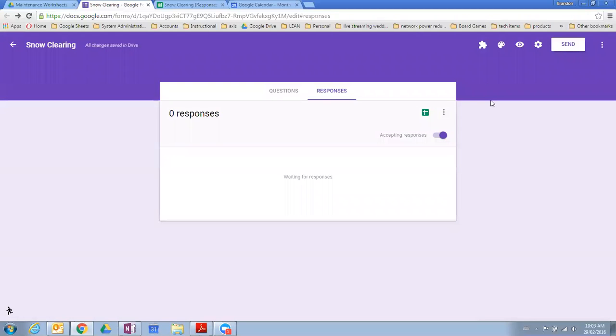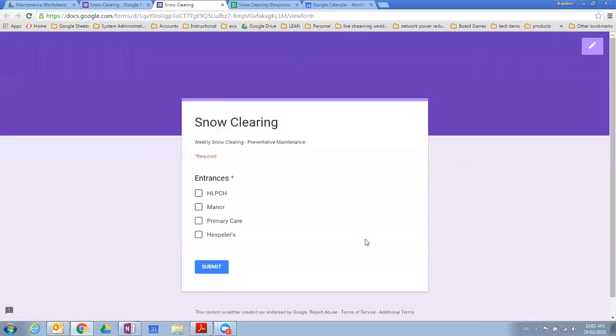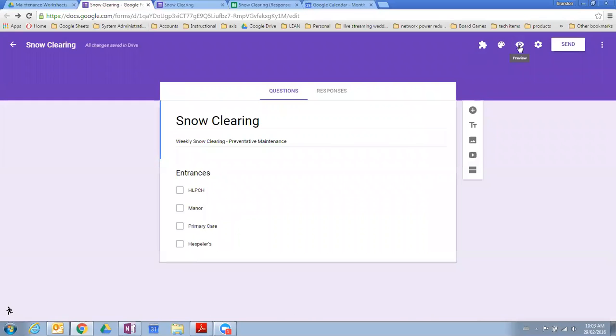So if you want to embed this form into a calendar event in order to regularly schedule a preventative maintenance item, what you'll want to do is click on the eye for preview.